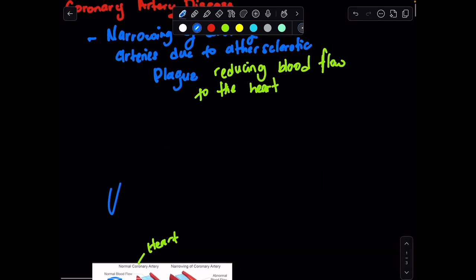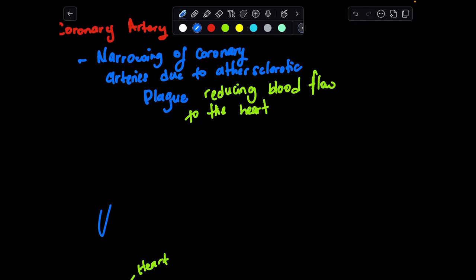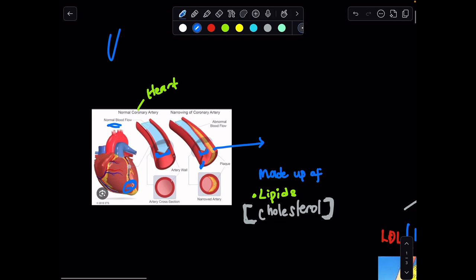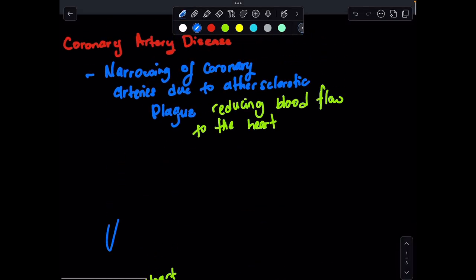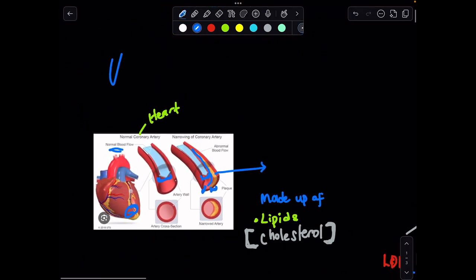So like the definition says, it's due to the atherosclerotic plaque. So it's due to the plaque, right? So this is the plaque right here. We notice that the plaque is what caused the artery to narrow a bit. So we see that narrowing right here, and that is what caused the reduced blood flow by definition, right? So that's just a mental image of the definition so you can remember.